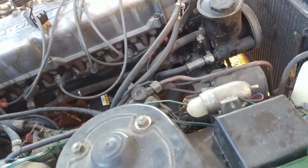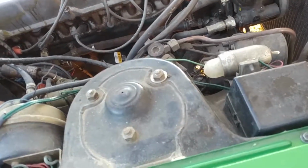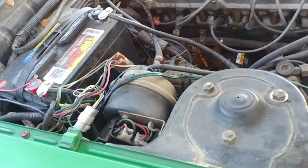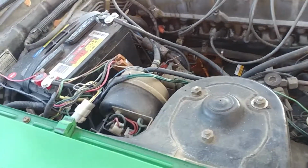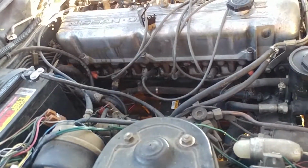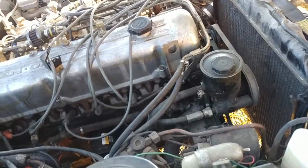Yes, this is a very, very good project. And hopefully, first things first, it'll be running correctly, and then I can fix all the little issues, because all it needs to do is go from point A to point B and have a little bit of fun doing it. And burnouts. It's got to do burnouts.